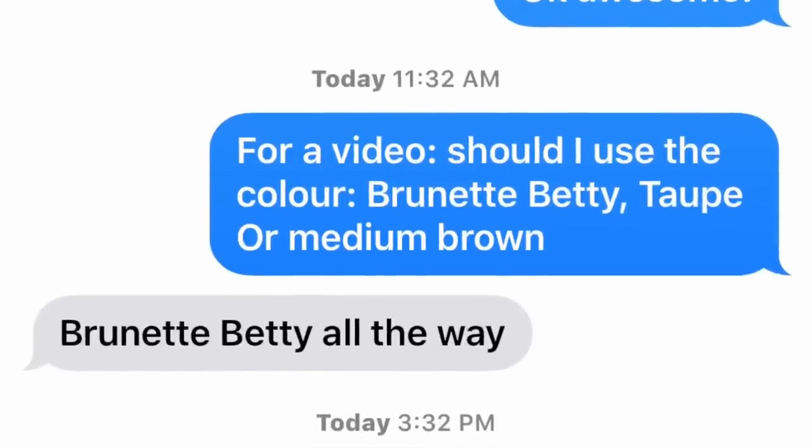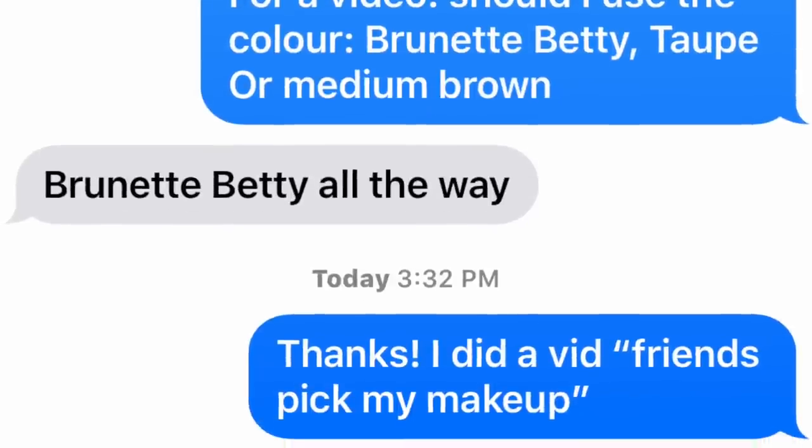So far everyone's picking good stuff for me — it's definitely gonna be eyeshadow when things go wrong. I hate when colors don't have names. Four people in a row and nobody's answering, so I'm sending out a whole bunch of options for different steps to get this moving. I got a response on the brow products — brunette betty was picked — so we're gonna jump to brows since I'm still waiting on people for other steps.